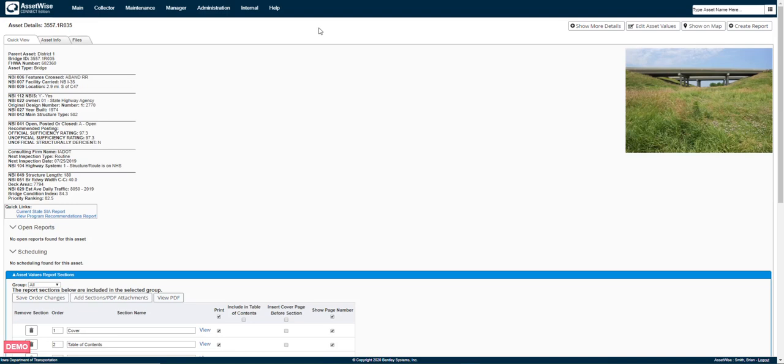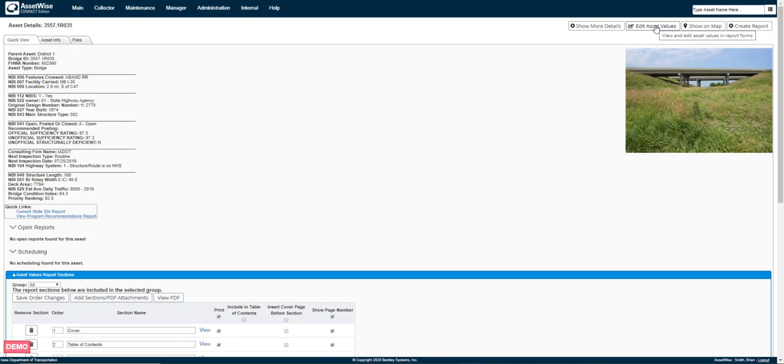Hello, in this video I'd like to discuss updating structured data between inspection reports. Up to this point, the way we have this set up is that you can use the edit asset values to update values in between inspection reports. And that's worked fairly well for us, but we've run into a couple pitfalls recently that we've noticed.